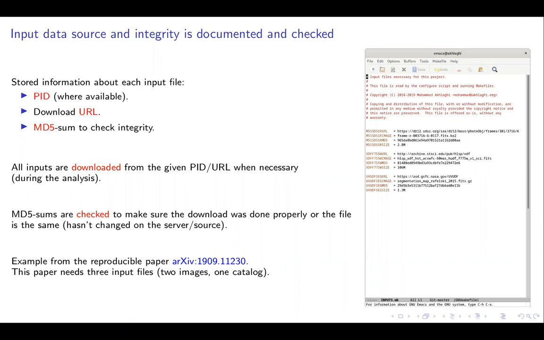So for every external data set that's used in the project, you have the URL, the name of the file, and the MD5 checksum, the verification of the input. Every input that it downloads is immediately checked against the MD5 checksum. If the checksum does not match, like if the database has updated their data without telling you or changing the URL, the pipeline is going to crash. It's going to stop. It's going to say, be careful, the input is not what the authors wanted, I'm not going to continue. Now, as the user, you have godlike power, so you can say ignore, but at least it's going to tell you.